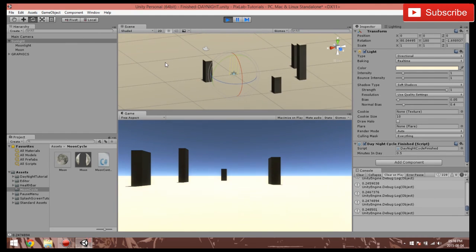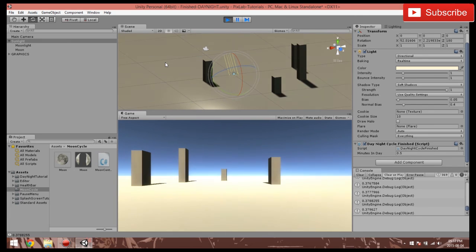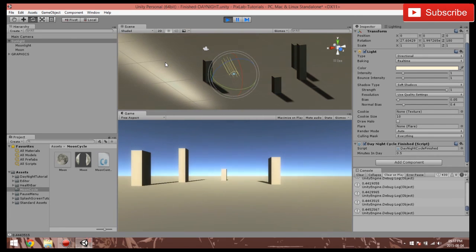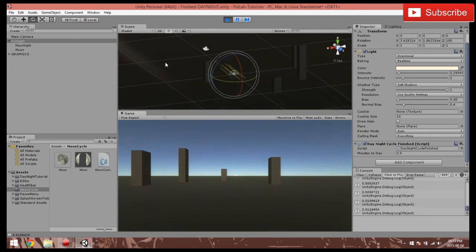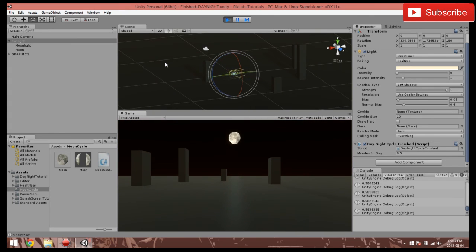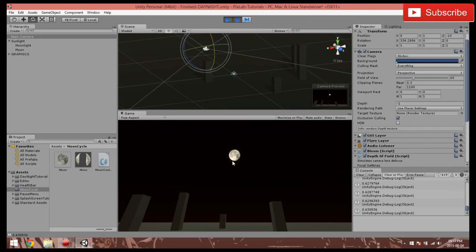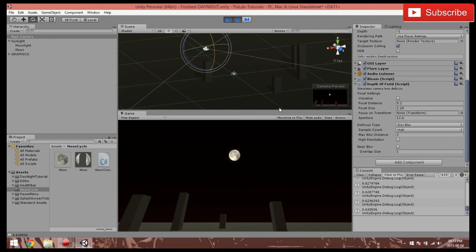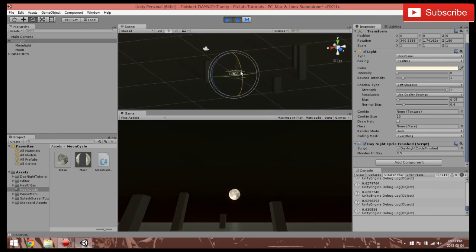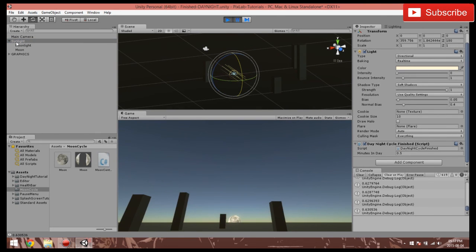and it's almost done. Notice there's a lot of bloom in the scene right now. It's just one of those things you can set it up or down as you see fit. But what's really cool is this, that the moon has a certain glow about it. If I pause the scene and rotate my camera up, you'll notice the moon has a very faint glow to it. The horizon has a faint glow to it. It's quite cool. And then one more thing that we're going to want to do, and that is I'm just going to rotate the sunlight down to the horizon.